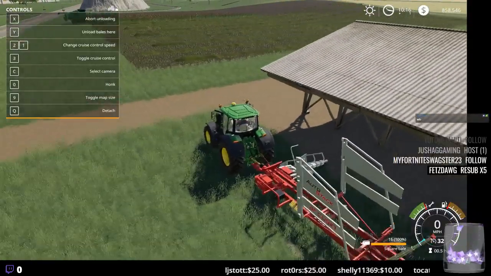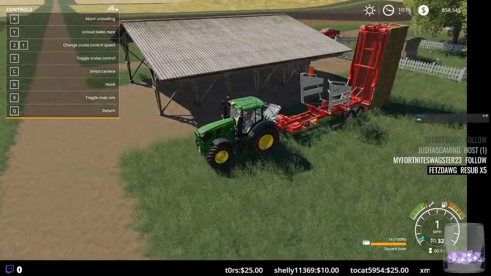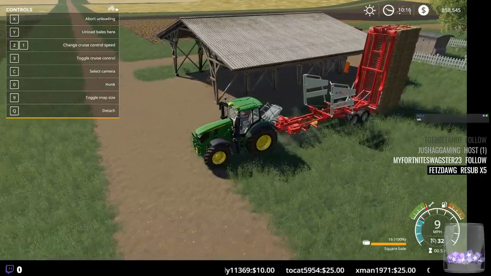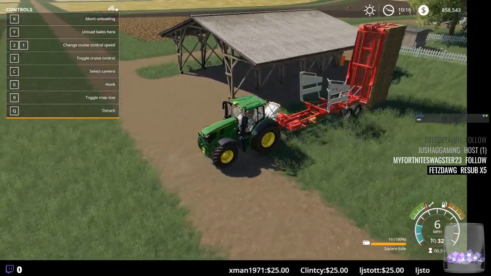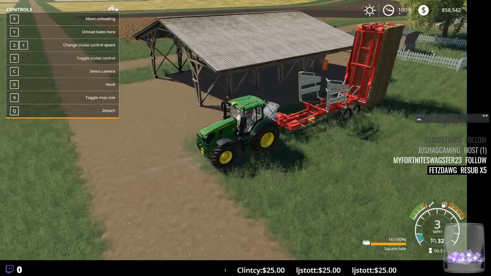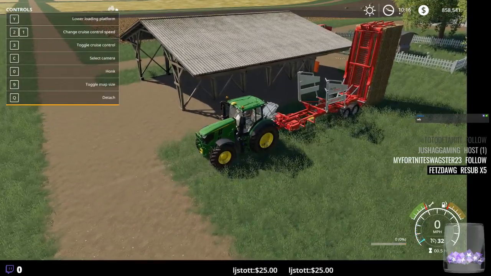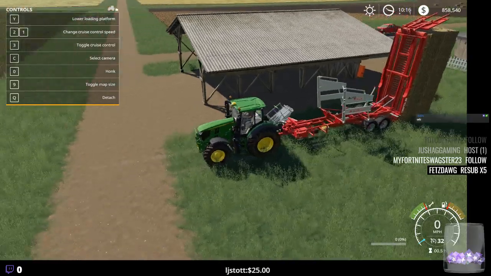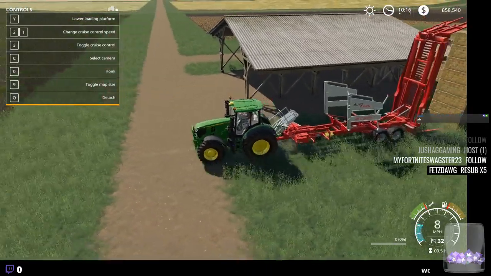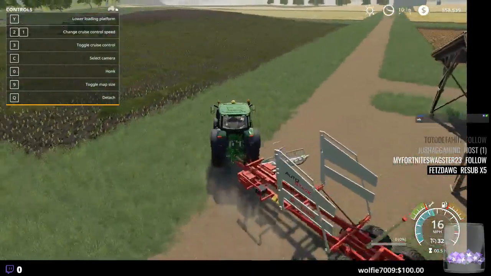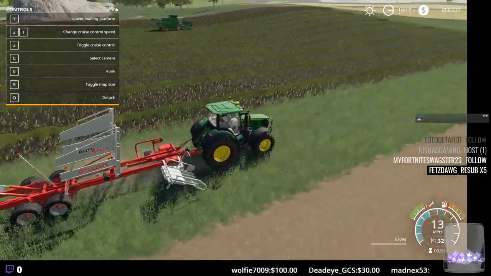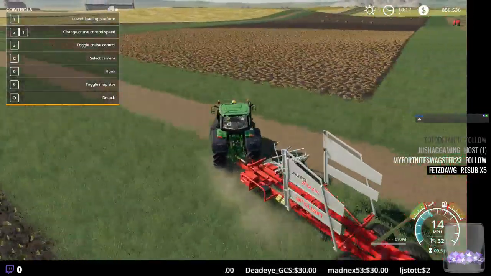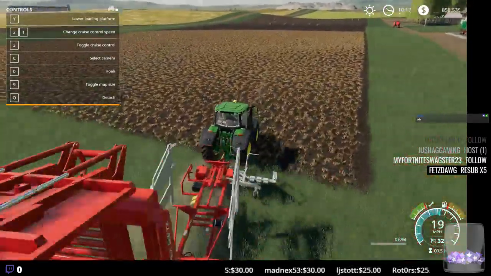All right, I was unloading my bales. I guess I'll put them back here for now. Thank you. I'm glad to be back. So you can see we're getting lots of grass windrow, but very little clover. So that guy might even be able to do the whole field over there. I got to bale that one up too.